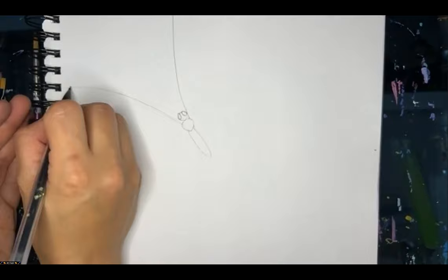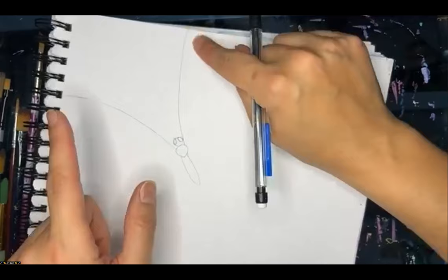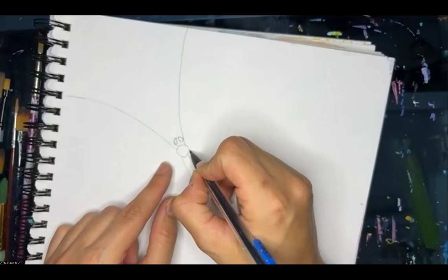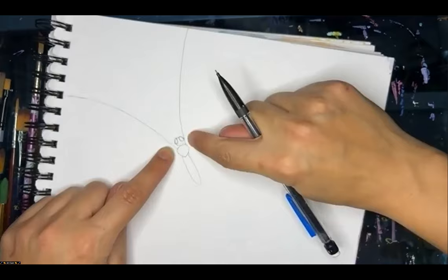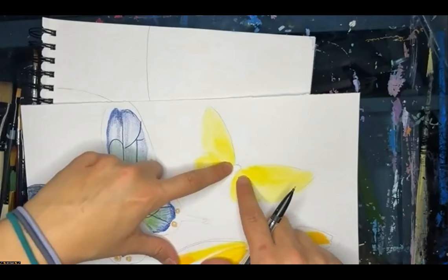It'll probably happen. But the key to getting this as symmetrical as possible is to constantly look from this side to this side, back and forth, back and forth. I want to try to make it as symmetrical as possible. So once you have those top wings up here, bring it down a little bit. There we go.